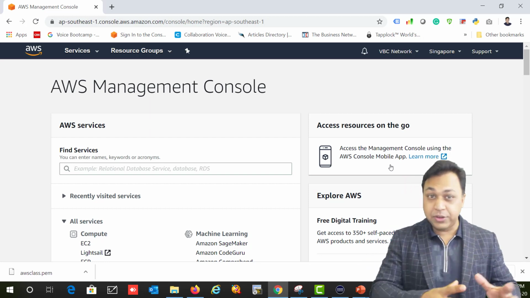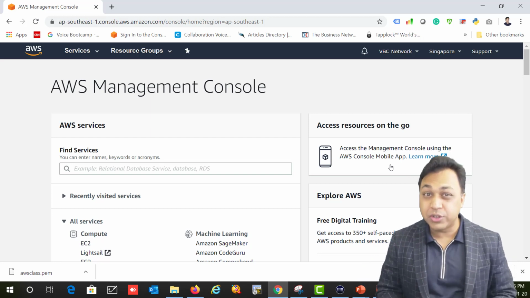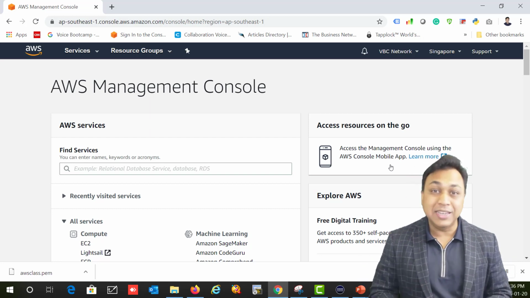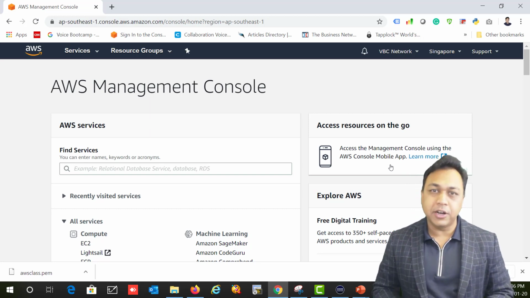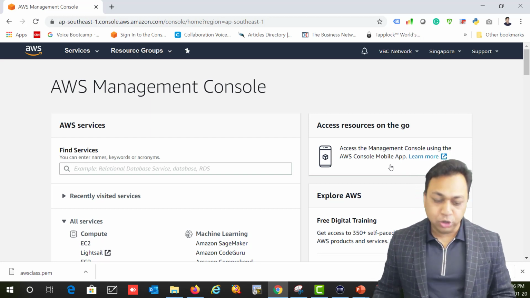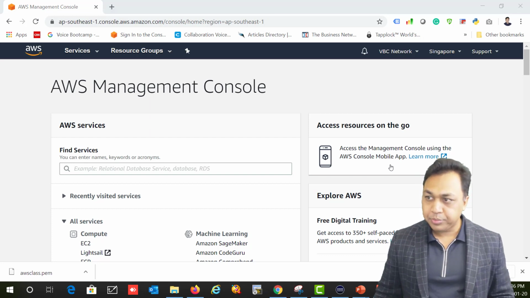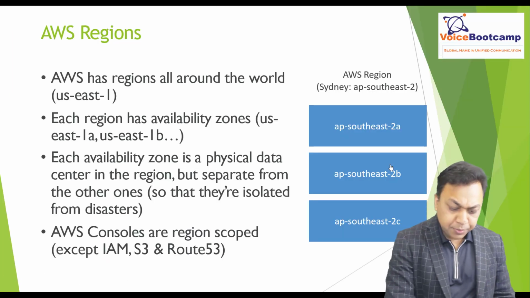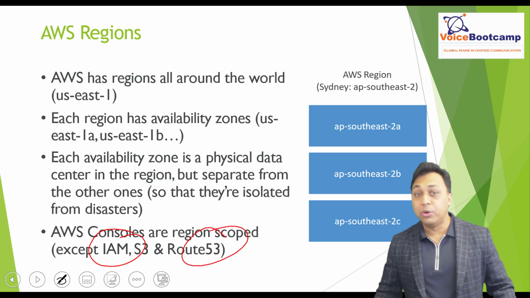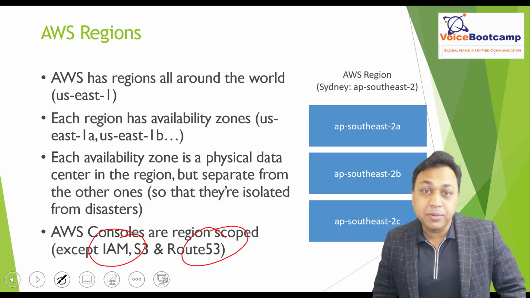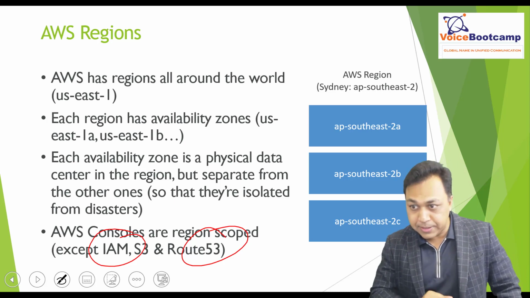And whatever I have configured in North Virginia, most of the services will not be visible in Singapore. But there are a few services that are global, for example, IAM, S3, Route 53. These are global services. They are applicable pretty much everywhere. So keep that in mind as well.